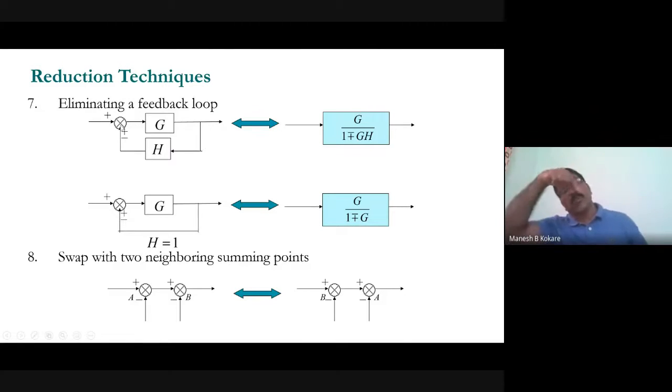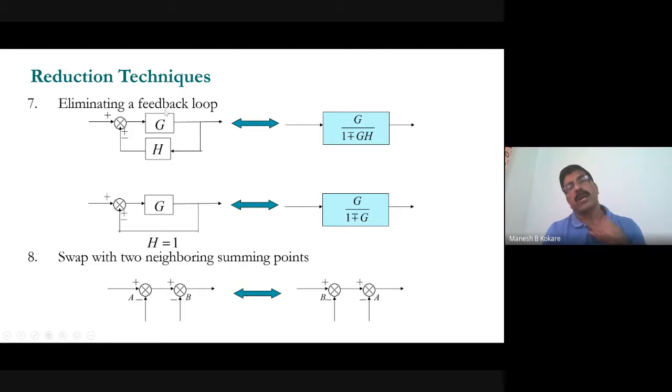See, in the case of parallel, input is common and output is summing. Here, in this case, your output is common and input is summing, or the signal directions are opposite. See that for g it is from left to right, and for h it is from right to left. So those two blocks in parallel are connected in parallel, and this one is feedback. Now, if this sign is negative, then this is called negative feedback. If this sign is positive, then it is called positive feedback.